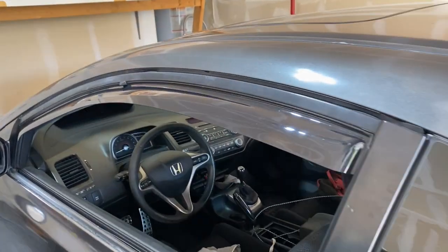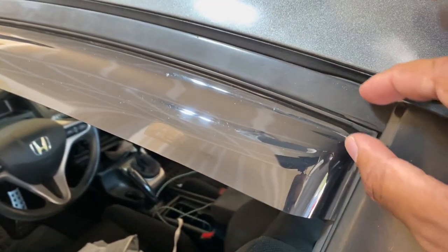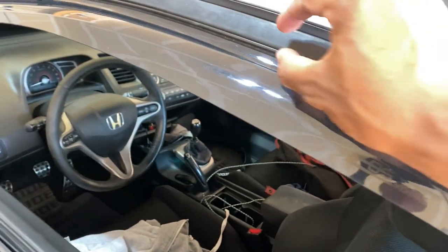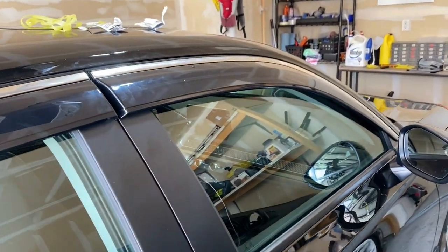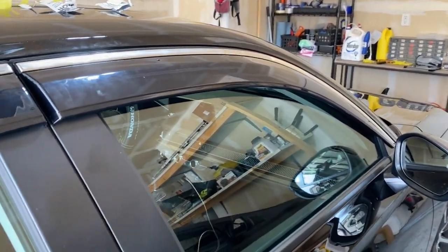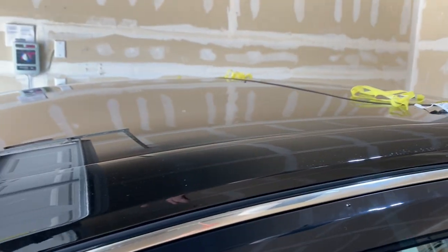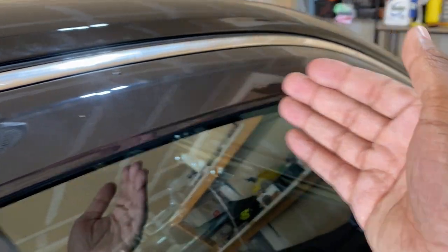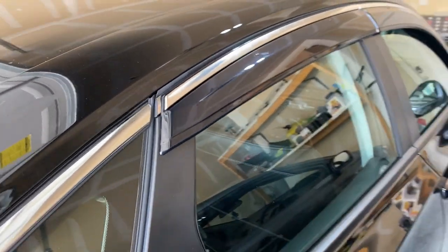On my Civic the visors go into the window — there's plastic that goes underneath the trim and a 3M that sticks it in. I think these have that too. If you want to save some money, knock it out yourself. I've never done this type with clips and measurements before. When I started I did the tape method and measurements exactly like the instructions said, but by the time I got to the last door I just eyeballed it — slapped it on, saw where it would go, put the tabs in, adjusted to the hole, and done.